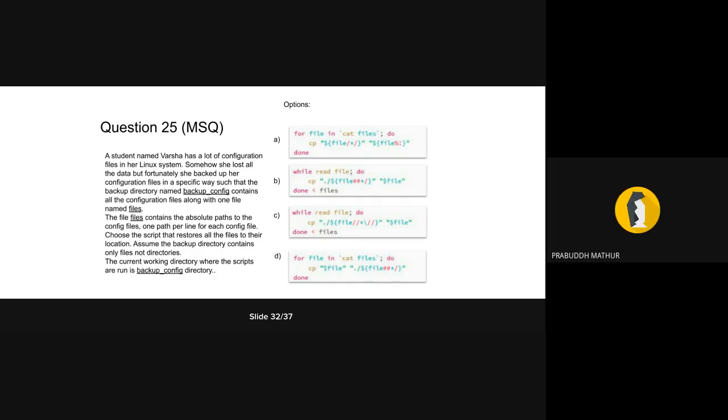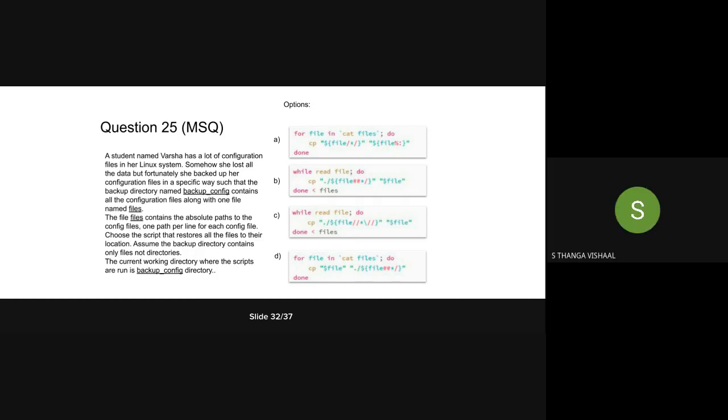Basically, the backup directory has all the configuration files along with one file named files. Suppose you have a directory with all your configuration files and an extra file that contains the absolute path of those config files, one path per line.